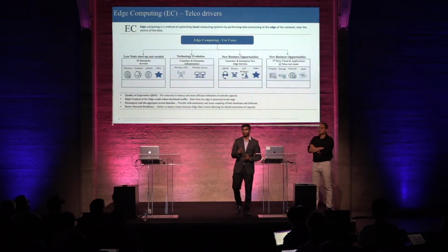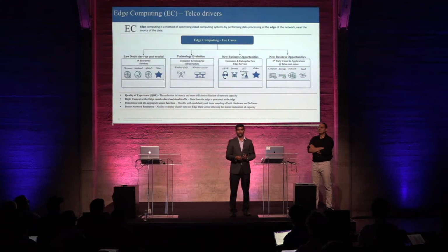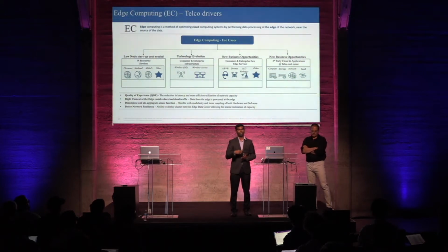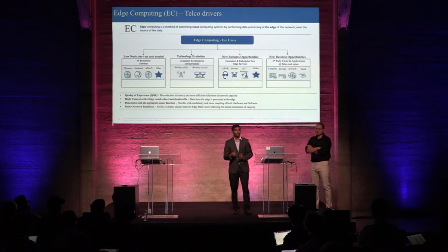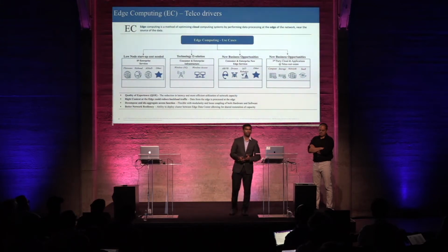The third bucket is the very interesting one that everybody talks about: AR, VR, drones, IoT, robotics. These applications really require low latency workload processing, and that's where this new business opportunity comes in. This is not just a telco use case, because telco is actually an enabler. Whether you use a cell phone or any type of access like Ethernet or any type of internet connectivity, in order for the cloud processing to be done, it has to be closer to the user. And this use case is a new business opportunity for telcos and other cloud providers to support these applications.